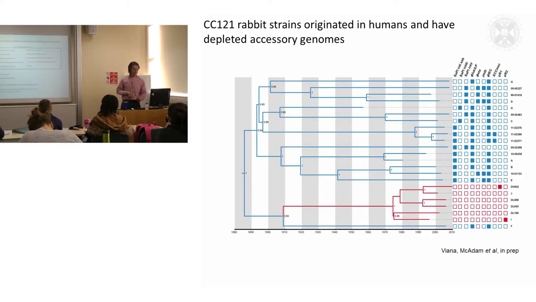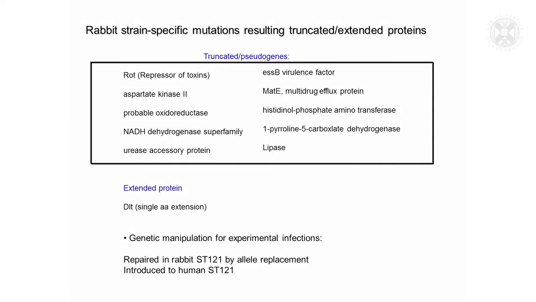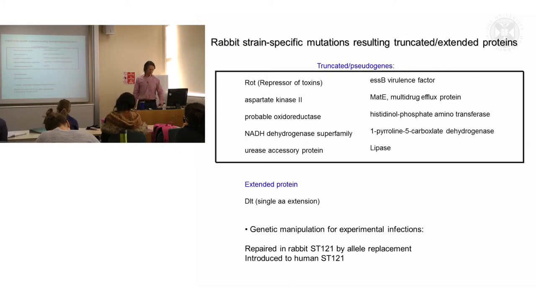So we assume that then what must have happened is that there are mutations which have occurred since the host jump event, so happened along this branch here, which are really important for the adaptation of Staph aureus to rabbits. And we know that when we look at the genome sequence, we see a bunch of mutations that have happened. Some of them are associated with loss of function. Some of those are with change of function. And without wanting to go into the long-winded description of exactly what we did, we found by introducing some of these mutations into a human strain or reversing these mutations in a rabbit strain, we were able to kind of narrow down what were the important mutations in allowing these strains to colonize and infect rabbits.